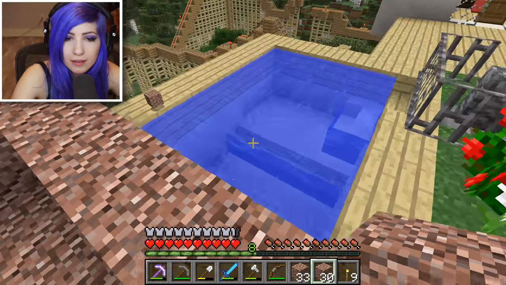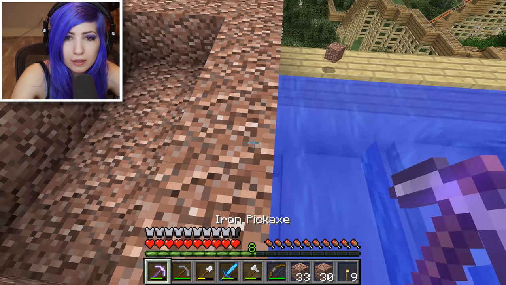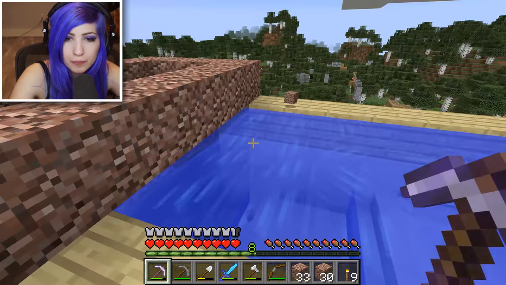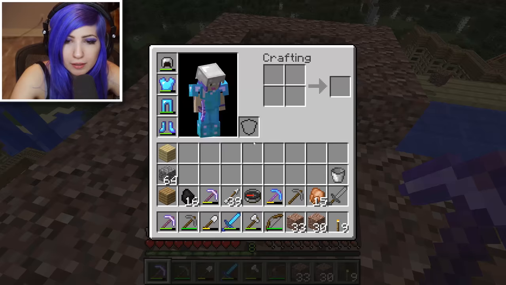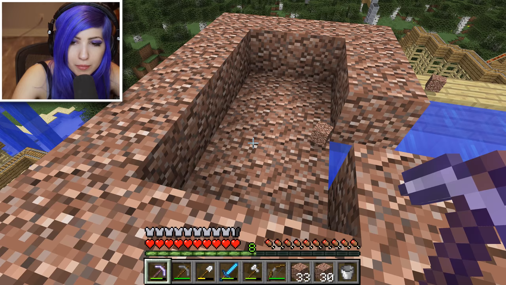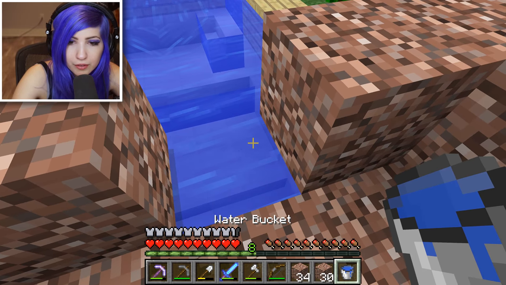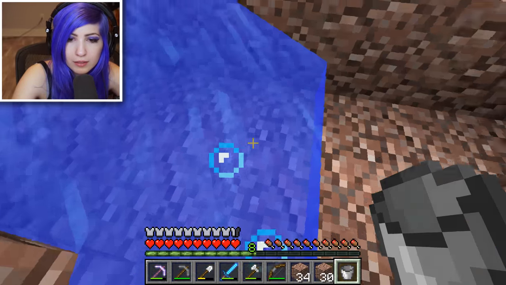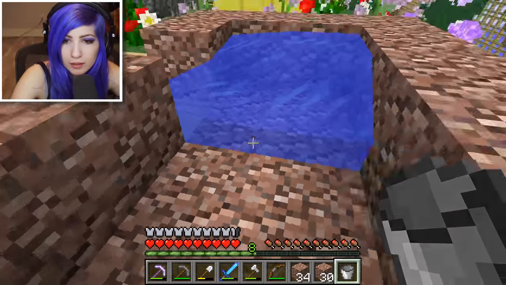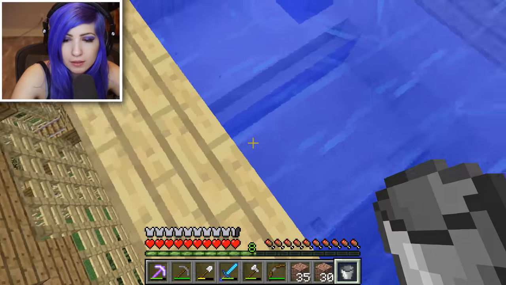You know what? Let's take away the centerpiece right here. Which one's the very center? This one, I'd say? That way we have a little fountain going on. Grab our water bucket, or just our bucket, and let's fill this thing with water. Oh, looks like I need to keep doing that. Oops, I gotta grab more water, I guess.